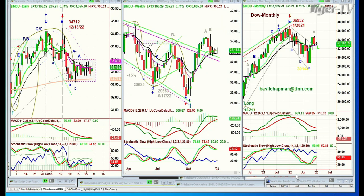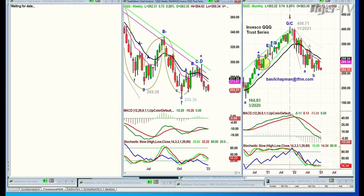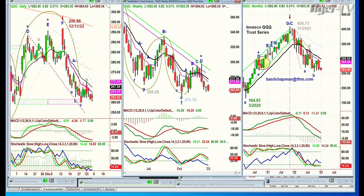Looking at the S&P, it's not the same chart formation. The S&P at this particular point is trading up 22. That's fascinating because the E-mini had a huge spike earlier on and then it pulled back. We went in the S&P up to the 14-period exponential moving average, pulled back a little bit. It's stuck in a range. Looking at the QQQ, the QQQs were much weaker and they almost made a lower low than they had just about a week ago. They're trading at 262.35, up 77 cents.